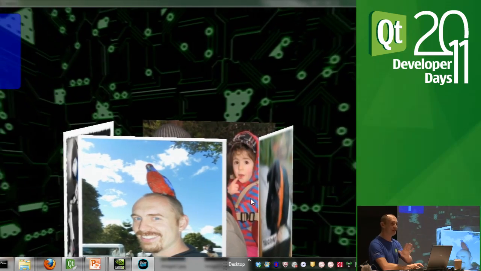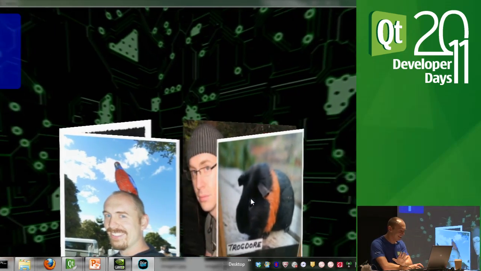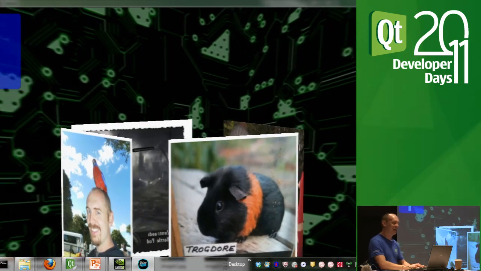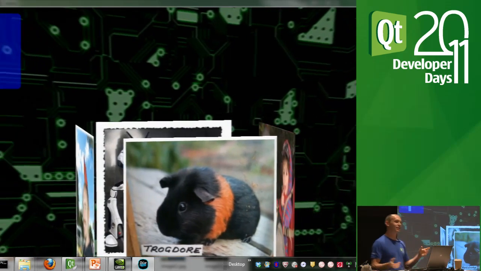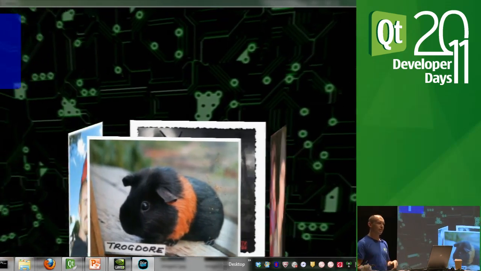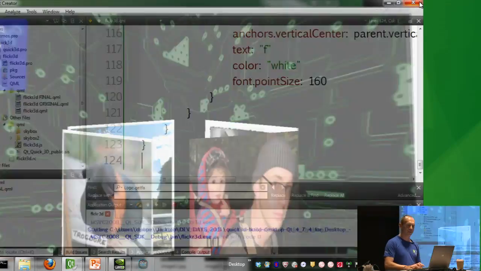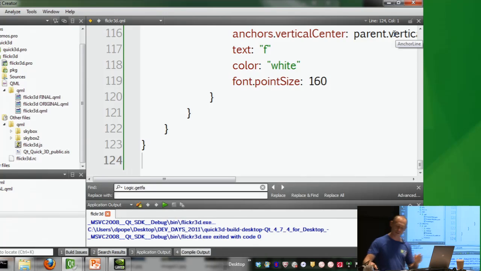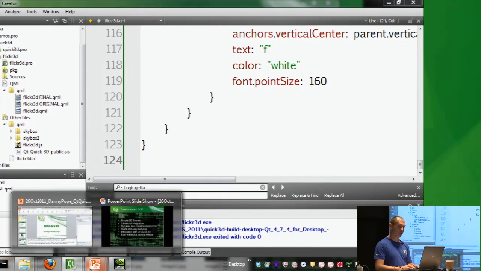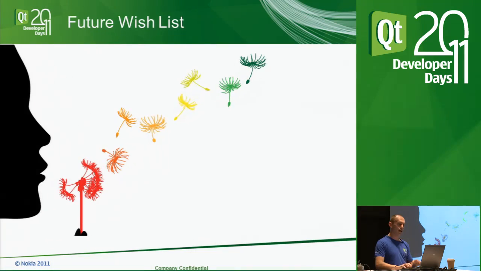Now, I only took 10 minutes to do the first half of that. I promise it was only 10 more minutes to do the rest of it. I guarantee it. And if anyone wants the source code for that, it's actually in the Qt3D repo. I do apologize for the fact that this couldn't finish, but there you go. So I'll quickly get on to the final bits of the presentation, then give you some time for questions, because I'm sure some of you have them.